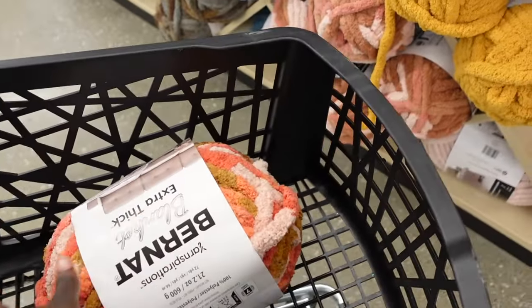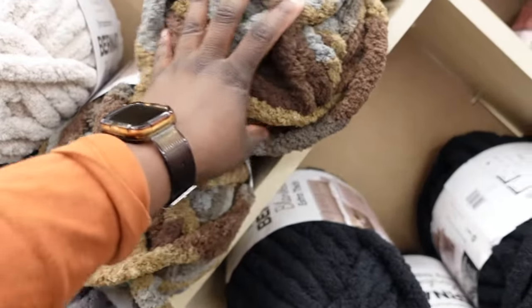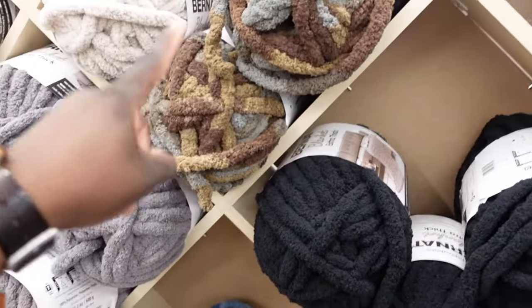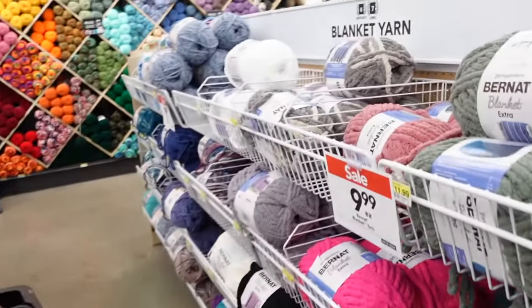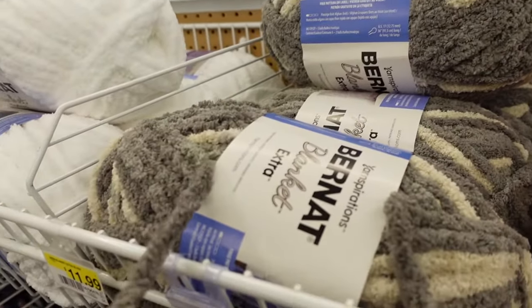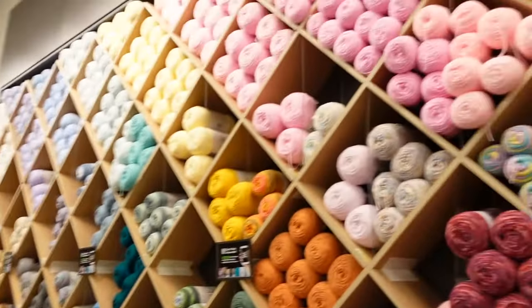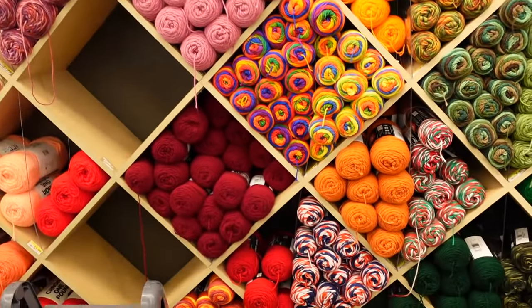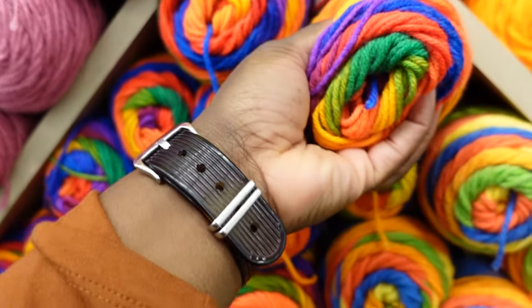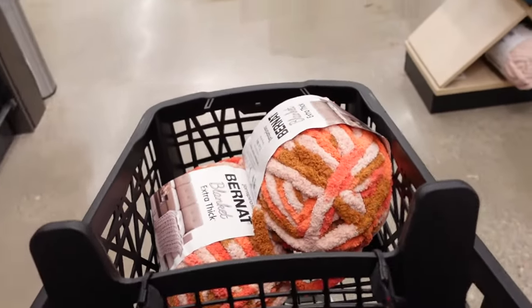Yay, I made it to JoAnn's! I'm just going to pick up both skeins just in case. I originally wanted to get this one — I feel like this would be so cute. They do have the one I was originally going to get, the extra, which was $9.99, but it would take more yarn and wouldn't be as thick. I do want to make a Jamaican one — oh but wait, they have yellow, green, and red here! I need to learn how to knit more because there's so much pretty yarn. But yeah, we got what we're looking for.